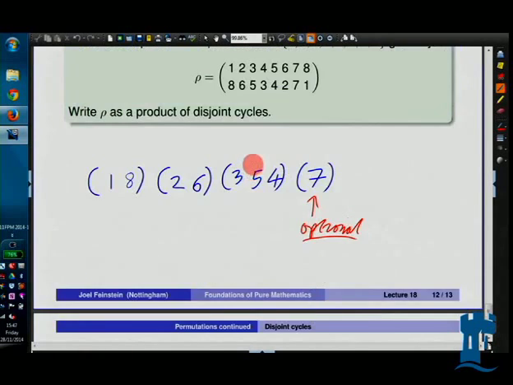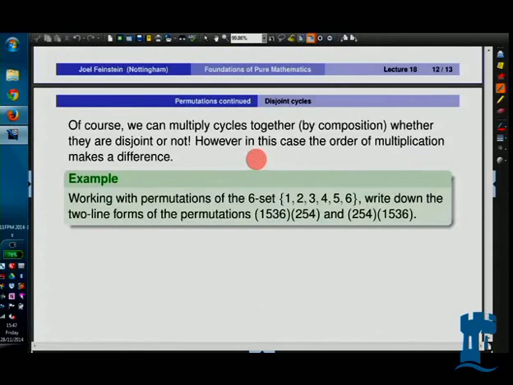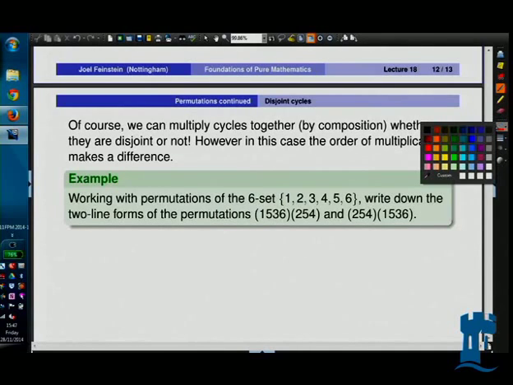I do want to finish by pointing out that you can also multiply cycles together, because you can multiply any permutations together, and cycles are permutations. So even if cycles aren't disjoint, you can multiply them, right? And I'm putting this in this year because last year I didn't, and then when people got to mathematical structures, they got confused when they had to multiply permutations that weren't disjoint. You can multiply things that aren't disjoint, and it's very easy to do them. So I'll do that quickly.